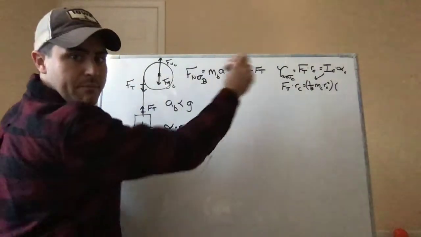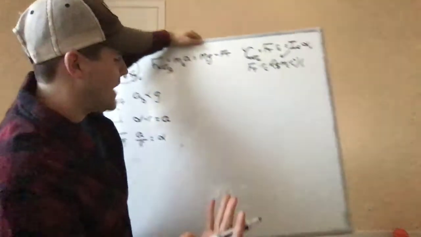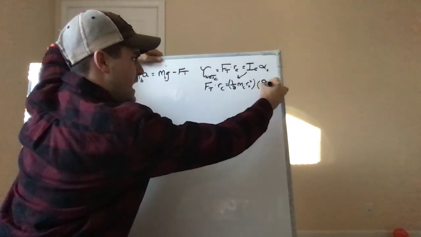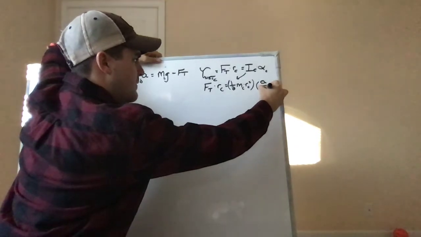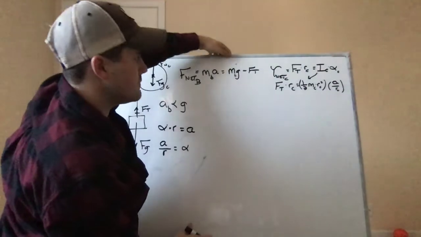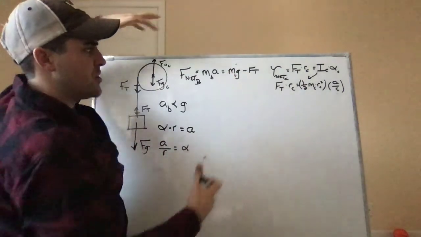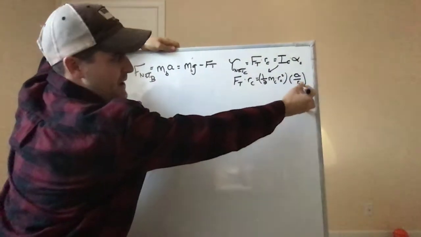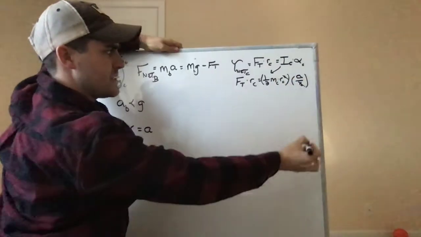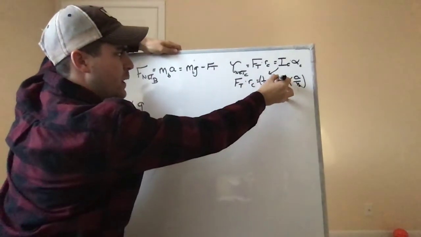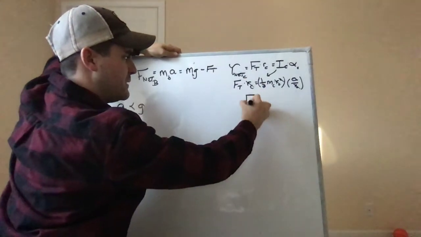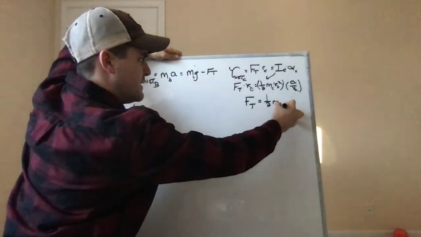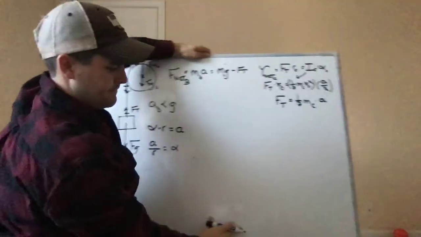Let's take that and plug it in over here since we're solving for acceleration anyway. So let's say angular acceleration is actually a over r of the cylinder. Okay, a little more useful expression there. There are some values that I can cancel out. This is r squared, and then it's divided by r, so I'll lose that r, I'll lose that square. I've got r on both sides of the equation, so I'll drop those r's out. I'm left with this expression for tension: F_T equals 1/2 the mass of the cylinder times a.